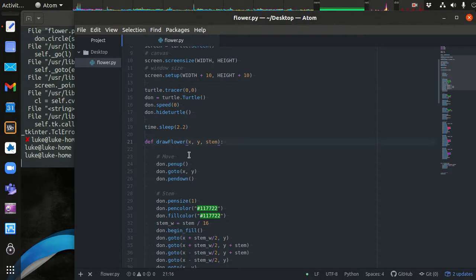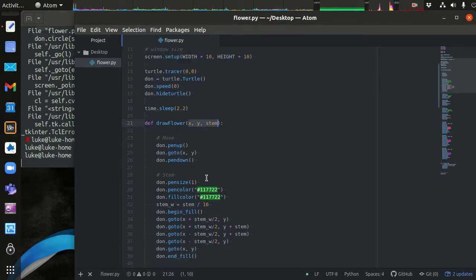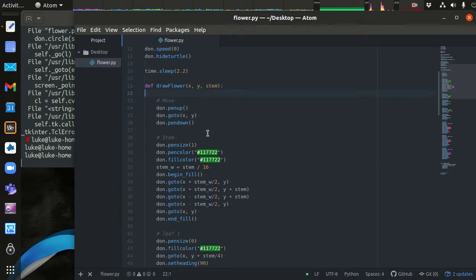Sometimes it helps to get a piece of paper and draw that stuff out. But once you have that, this is now three variables. I can specify three different variables and draw flowers wherever I want, whatever size I want. So it's very, very powerful. So that sense of abstracting out the specific details of one flower into variables means I can make my function draw more flowers than just the one specific flower, right? So that's abstraction. We're abstracting out the details of one specific case of a flower into some variables, and that allows us to draw flowers wherever we want. So that concept of abstraction is very powerful.